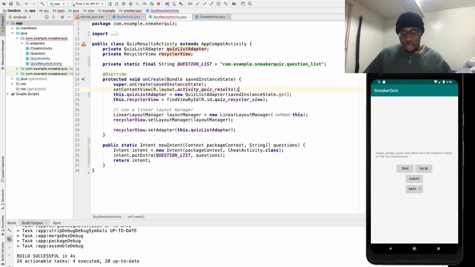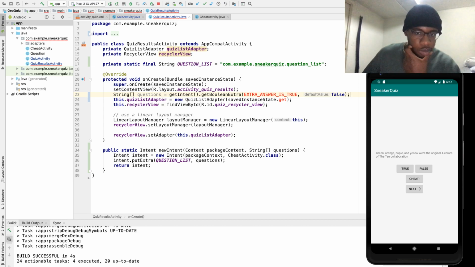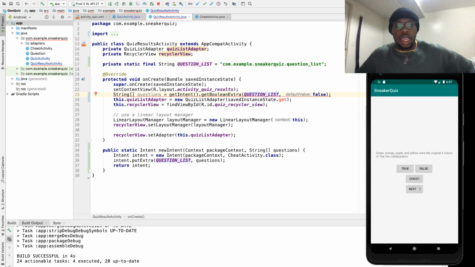Let's just say questions is equal to, so we're going to instantiate a new variable and we're going to get our question list, but the question list isn't a Boolean extra, right?